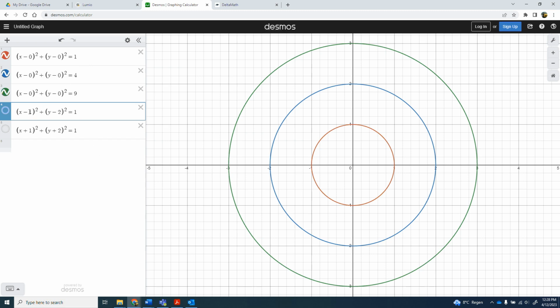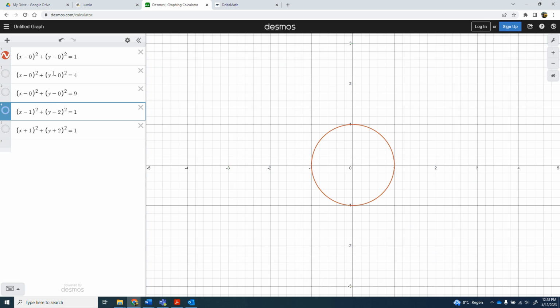Then I can start moving numbers around. So let me get rid of these two. We have a radius of 1 because that's the number here. Square root of 1 is 1. I'm going to highlight this one, and I'm going to see that my circle is at 1, 2. Positive 1, positive 2. And the number here is minus, minus. So I'm only looking at the number itself here if it's negative. So it's like the opposite of the number. Then if I look at this one where it's still 1, but it's a plus 1 plus 2, well, it's going to be the opposite of that number. So it's going to be at negative 1, negative 2.